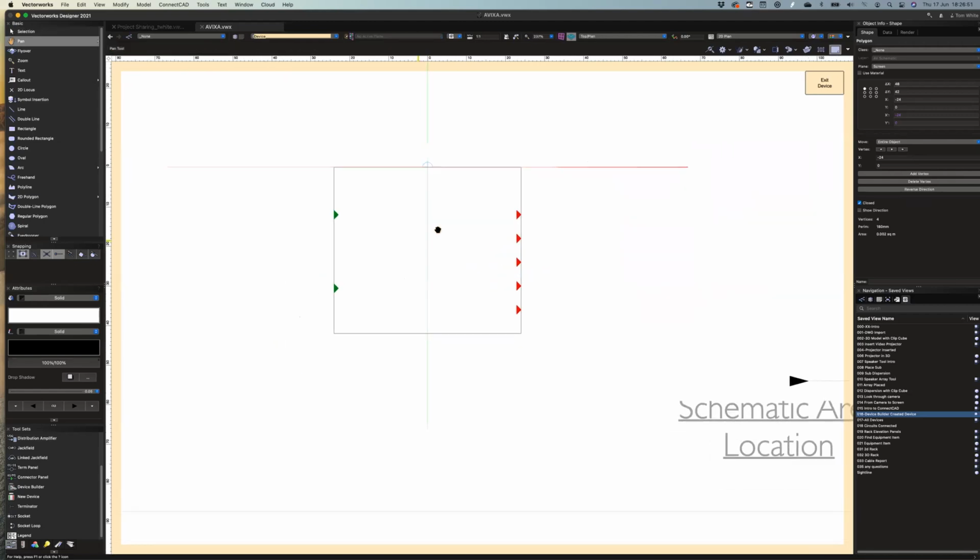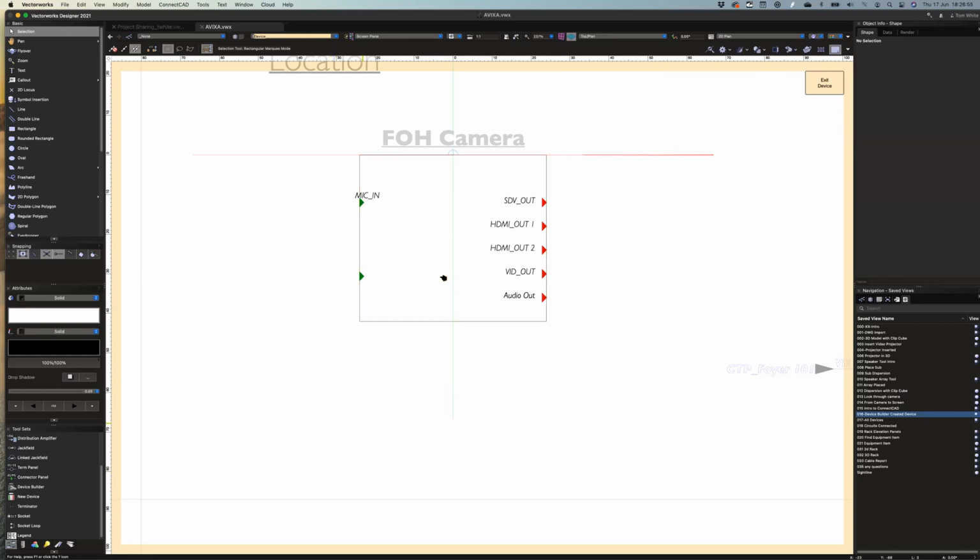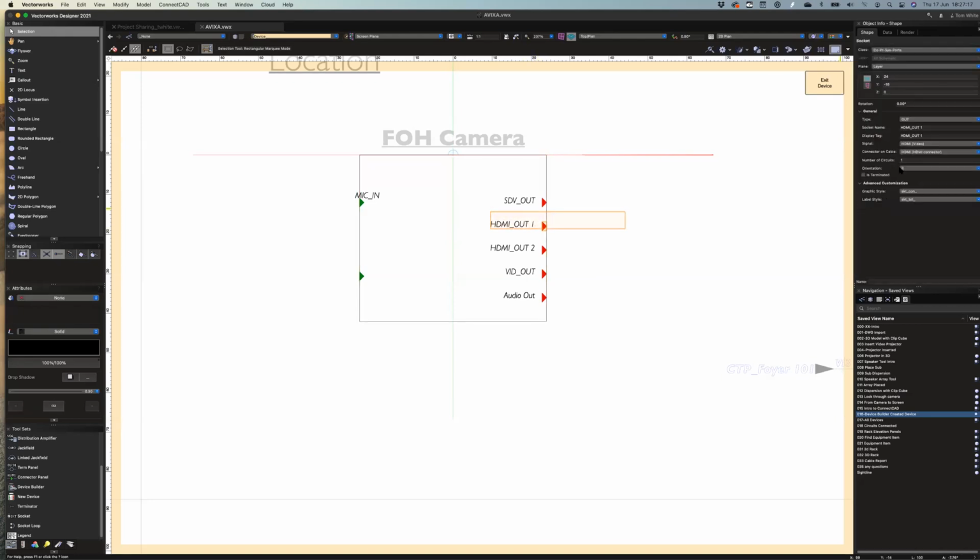A lot of the shows that I work on now have a single stage management team, maybe one touring technician that goes with the show. So I try and make this as simple as possible. Sometimes I put bitmaps and thumbnail images of the equipment in here, which makes their life a lot easier when things go wrong and helps the venue crew to troubleshoot things. You can also move sockets around, and ensure that you've selected everything to be the correct signal type, etc.